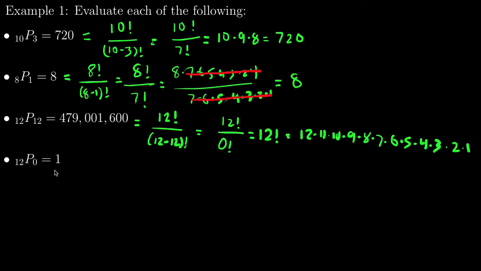It's the same idea as having 0 of something, same idea as having an empty set. They still have meaning even though I'm not permuting anything. I still count that as something going on here. It will be 1, and the formula will show that it's 1. So 12 factorial over 12 minus 0 factorial. 12 minus 0 is 12, so we have 12 factorial over 12 factorial. 12 factorial is this big ugly number, but when you divide something by itself, as long as those things aren't 0, you get 1.